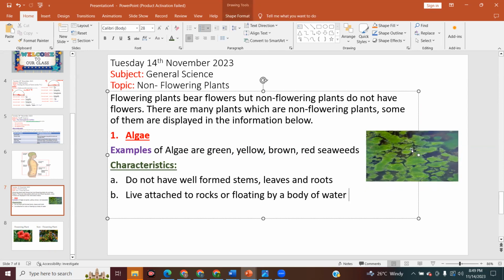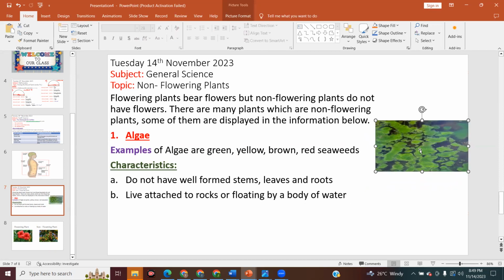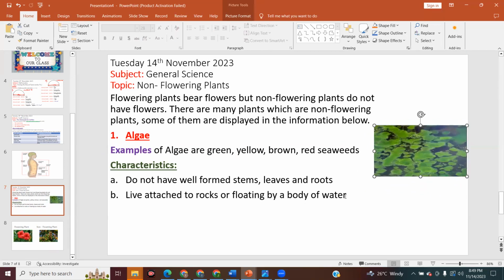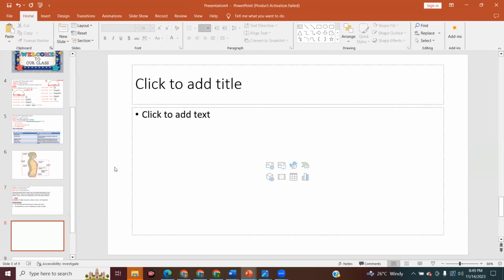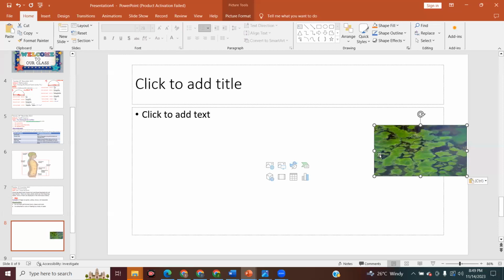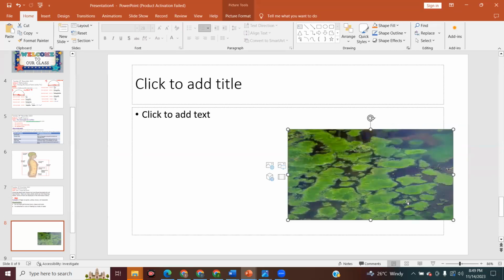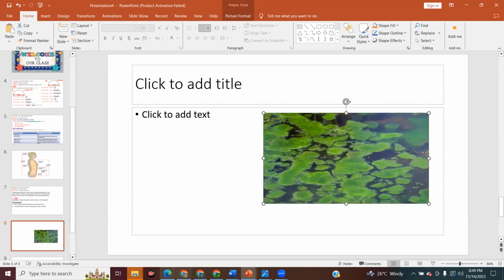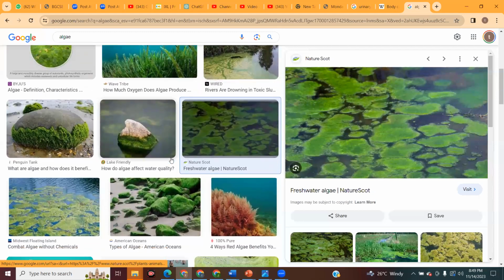All right, so put this on this side. That's algae. Next, let me put this on a separate slide so it won't take up space. So this, my friend, is what we call algae. Does algae have stems? Mr. Potato, I haven't finished writing down the other one. Yeah, I'm going to come back to that.